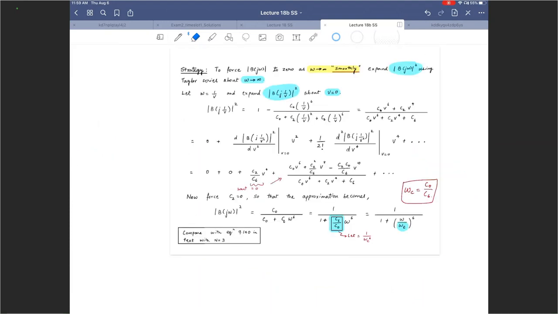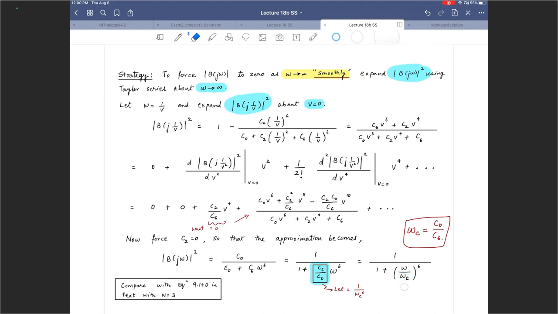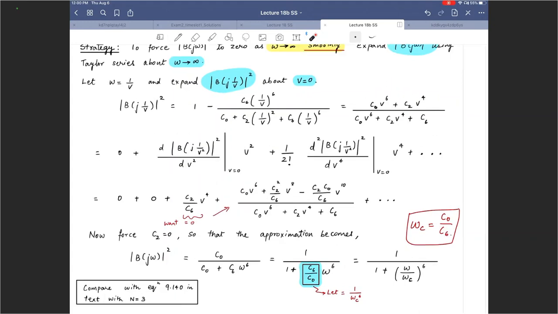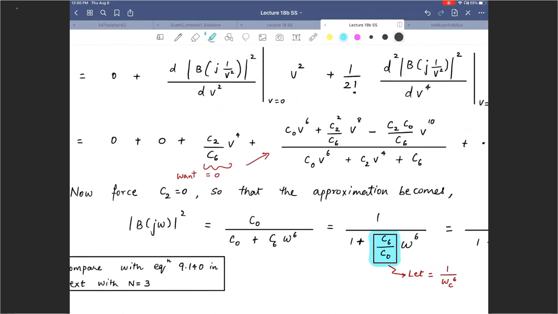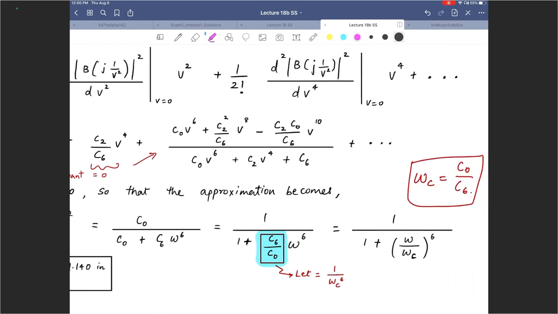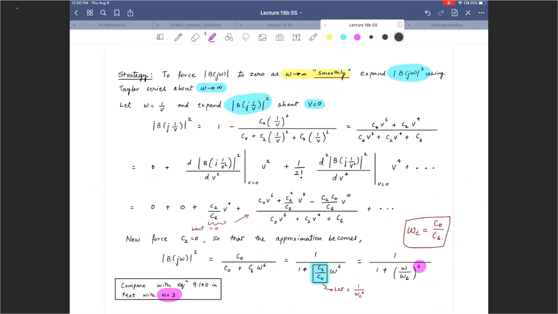All right. So here is an important result for Butterworth filters. 1 divided by 1 plus omega, your frequency variable, divided by a constant, which is actually your cutoff frequency of the low pass filter, raised to 6. That is the magnitude squared of b of j omega. Now, there is a relationship. We started off with a third order filter. I want you to note something. If you started off with a third order filter and you ended up with a power of 6, twice that value, you will see that there is a pattern with this as you go forward.